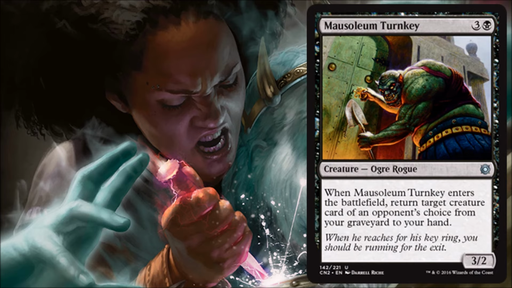Mausoleum Turnkey. This card's kind of funny to me because it's sort of this awkward Gravedigger. Like you play it, it's Gravedigger, but you don't get to choose what goes back to your hand from your graveyard, an opponent does. But what's kind of fun about that is, there'll be some politicking going on if you pick somebody who you kind of have an alliance with temporarily or something. There's value to be had here. I mean, Gravedigger is a good card. This maybe isn't quite as good. It won't always make your cut in the 4 spot, but it's definitely playable.